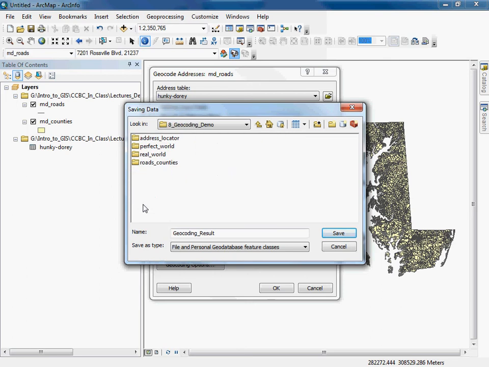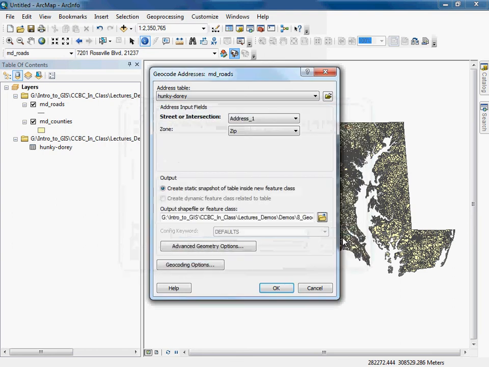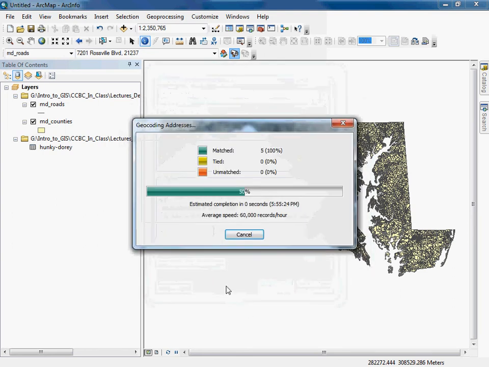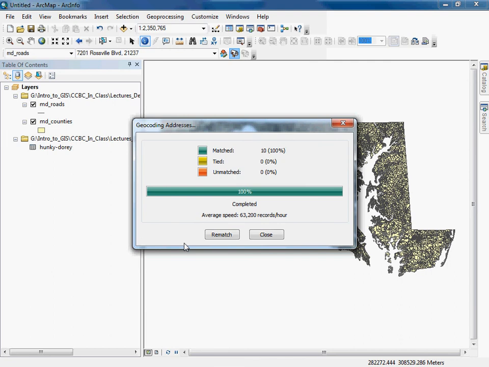So in this case, I'm just going to take my geocoding result, and I don't want to do a personal or file geodatabase. I'm just going to write this out to a shapefile, and I'm going to let it geocode directly into this folder right here. So it's not going into any of these folders. I'm going to create a new shapefile, and these are employees where I used to work, so I'll just call these employees.shp, and I'll say save, and I'll say OK, and it's going to run through that process. And it ran through it very quickly. You can see I've only got 10 records, so it didn't take very long for it to match this table against this set of roads.